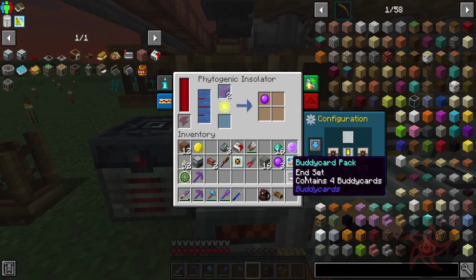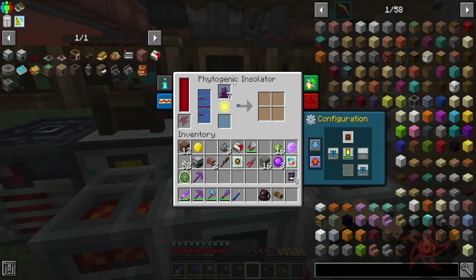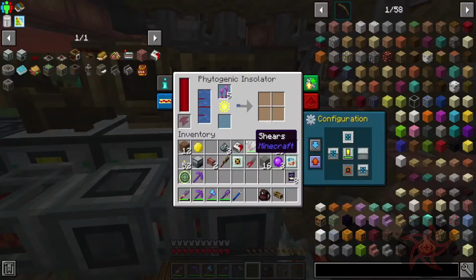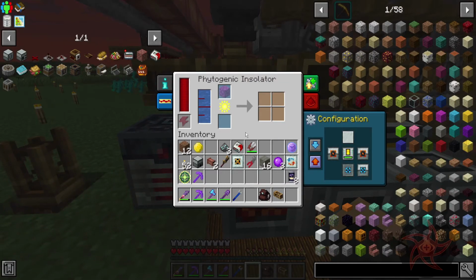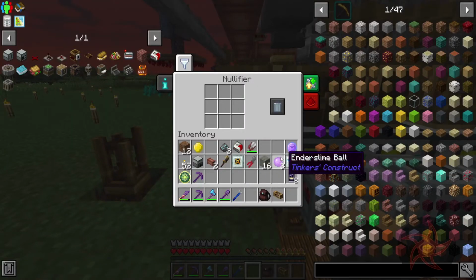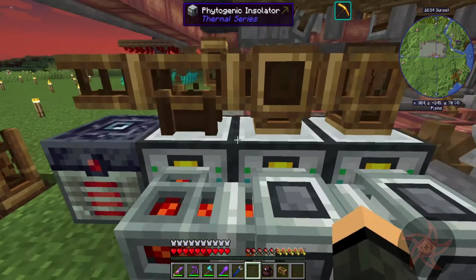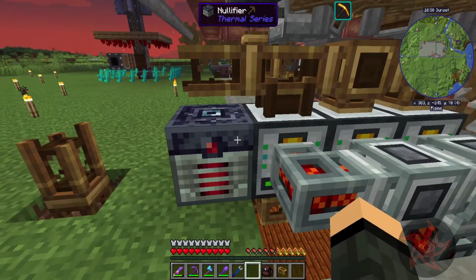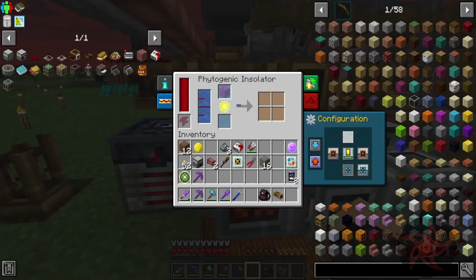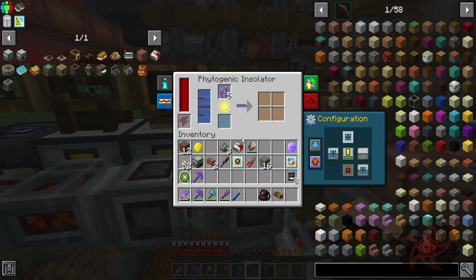All right, well. You know what? Here, I don't need that stuff. You can have that. Okay, yep. The Ender slime ball has gone away, so we're just going to do that. And if I need slimes later on, I can get rid of this nullifier and have the system generate slime balls for me as well. But I don't really think I need a lot of it right now. I've already got a good amount.